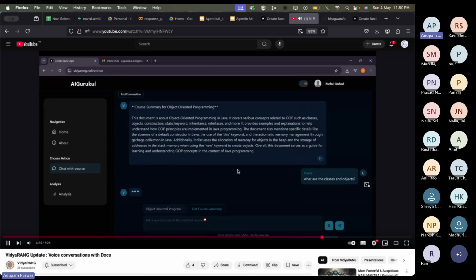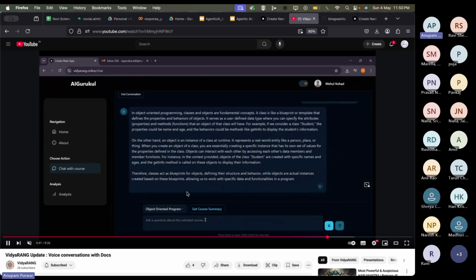Now when we are asking a question, what is it doing? We have asked the question, what are the classes and objects? Whatever chunks it has created and stored into the vector database, it goes and refers to those and provides them as the context while responding to the query. So you had this book related to object-oriented programming. It had lots of pages, lots of text. Out of those, it found the text chunks which are most relevant, passed them along with the prompt, and then it was able to generate this response.